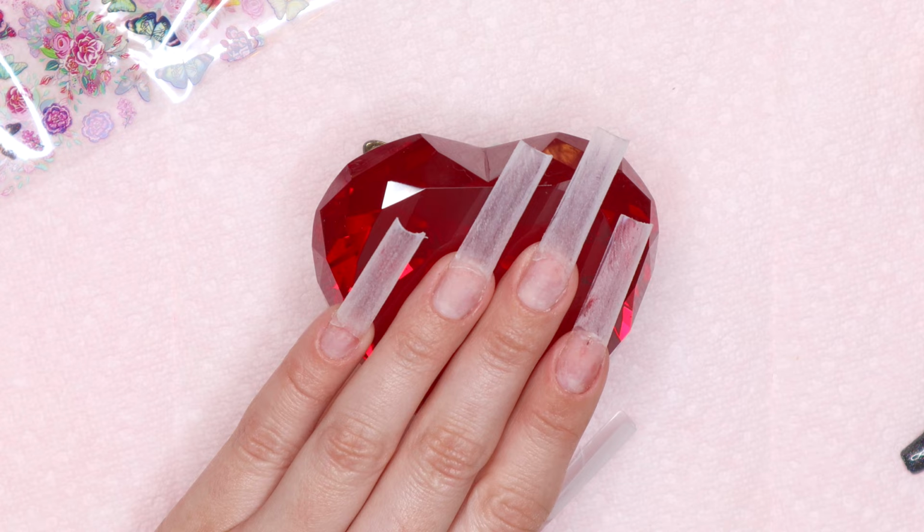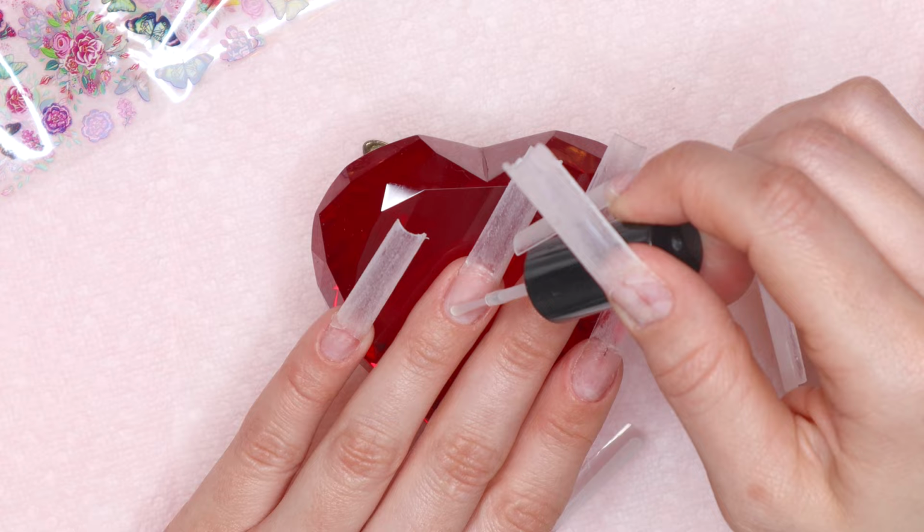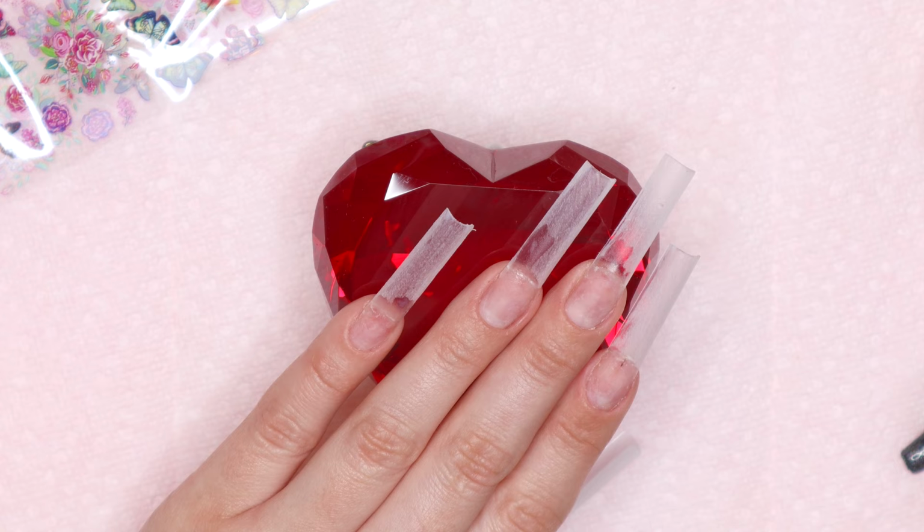So yeah, let's go ahead and jump right into the tutorial. I did go ahead and prep my nails off camera as always. Don't mind my pointer finger. It did get hit and it's still growing out in case you didn't know that already.